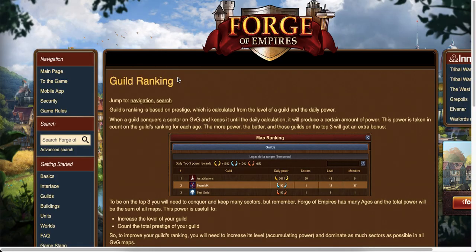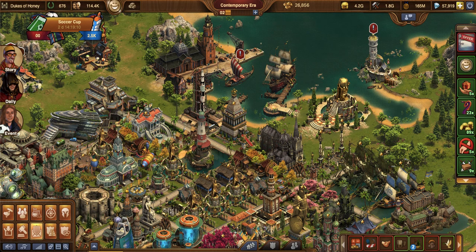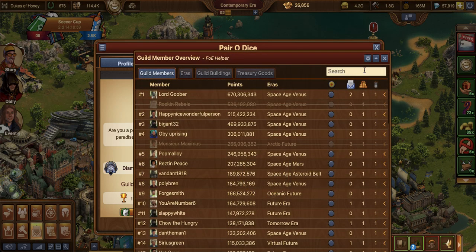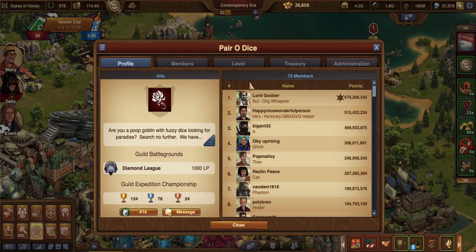Guild ranking is based on prestige, and prestige is calculated on the level of a guild and also the daily power. You're probably like, what on earth does that even mean? So let's try to break these down and I'll tell you the things that factor into those. If we visit our guild profile, which I will share on this page right here, along with FoE Helper, there is zero information about either of those. So your guild battlegrounds, Diamond League, 1000 League point information doesn't factor into that whatsoever. All of these awesome trophies that show where your guild is also don't matter.